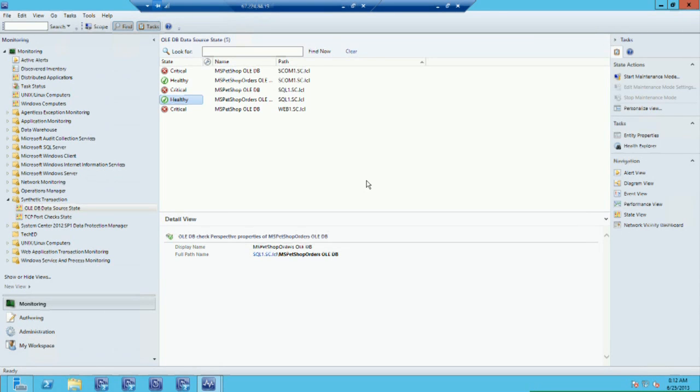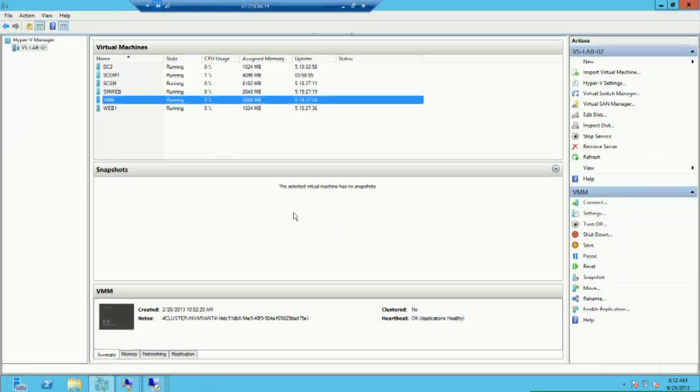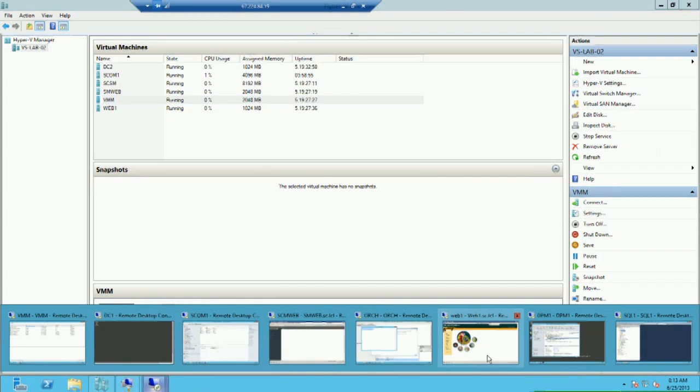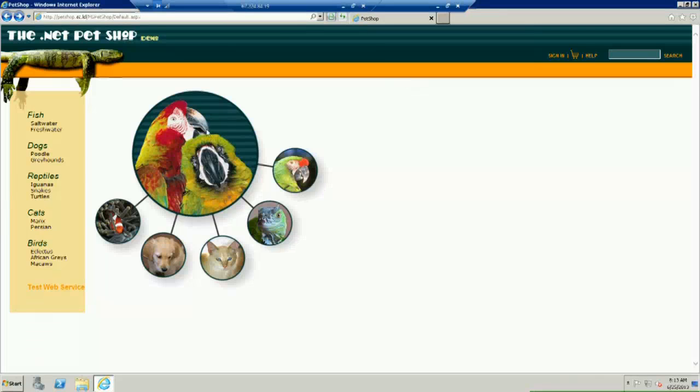When you get connection string errors, there can be multiple causes, right? The database could be corrupted, and so on. So I built the pet shop application. It's here. People are supposed to go and buy pets from here, either a cat, a dog, and so on. They navigate on the website, but when you click to buy a fish, we'll wait, and because I put the database down, it's just going to crash.